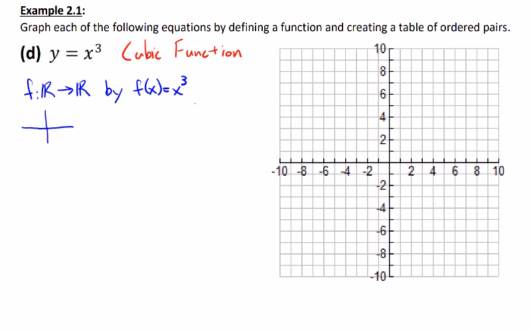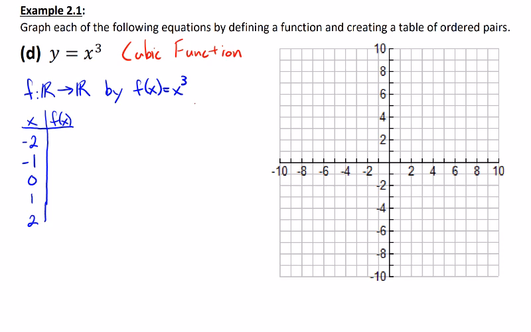We'll make our table, and our table will begin just like all the others have preceding this. It's one of those things, when it's not broke, don't fix it. These x values work great. Now, because we have an odd power, power of 3, the negative entries are going to end up being negative on the output side of it as well.